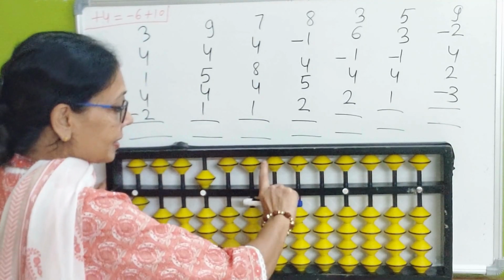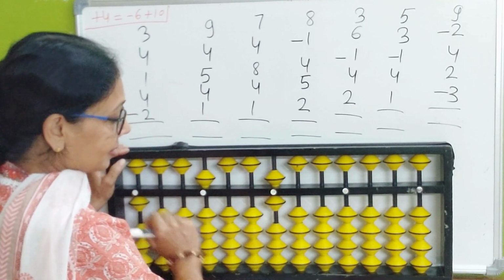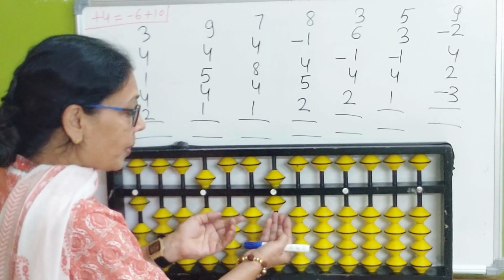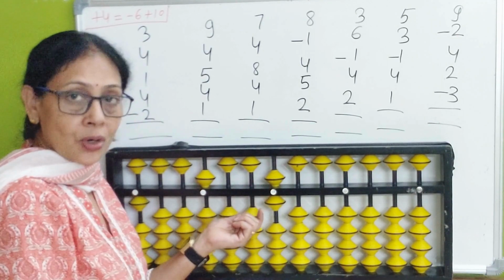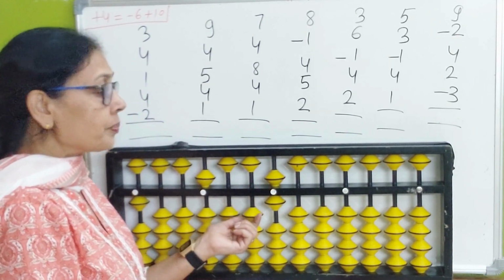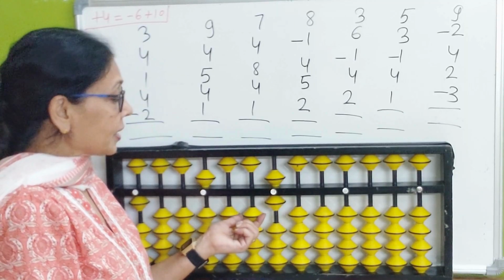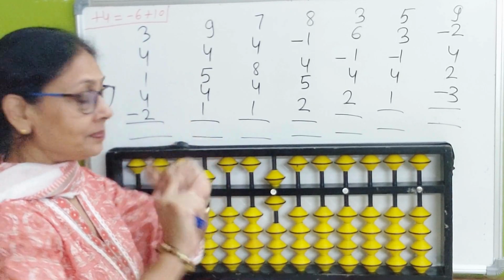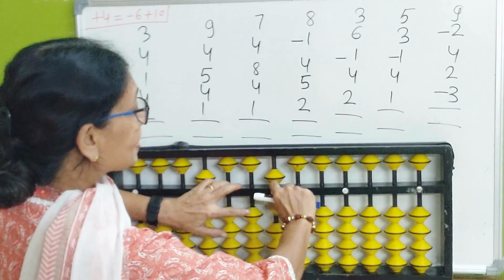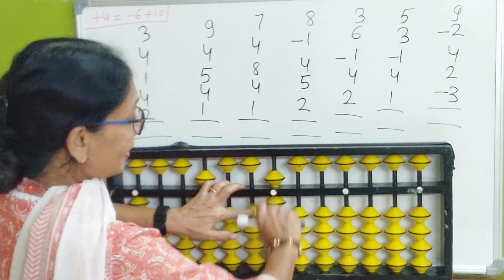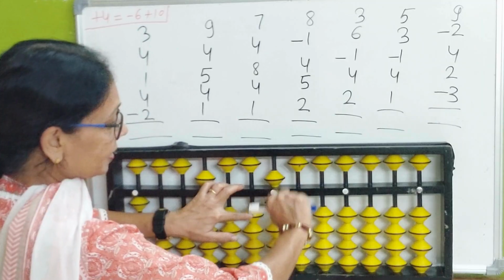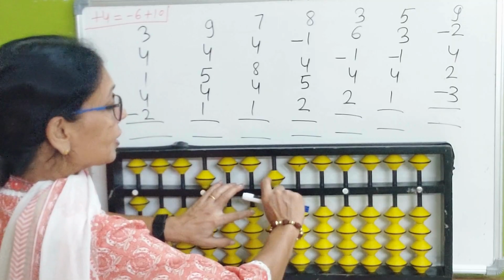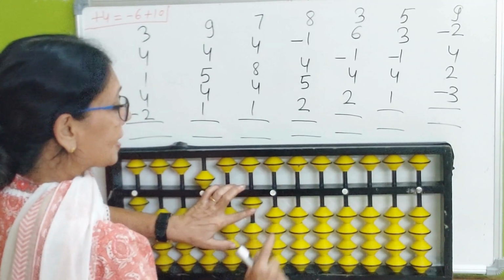Suppose, see, this is the 6. Already you have your 6, and you have to add now 4. How to add? You must come to the tens rod. You need help of the big friend. So how to add 4? Add 4 is less 6, add 10. Because you can add 1 easily, you can add 2 easily, 3 easily, but add 4, you don't have the bits left over here. So add 4 is less 6, add 10.